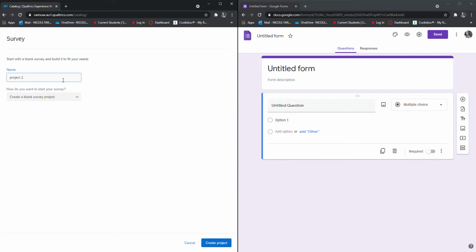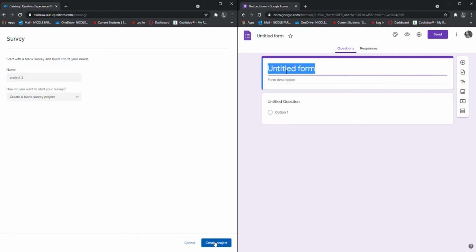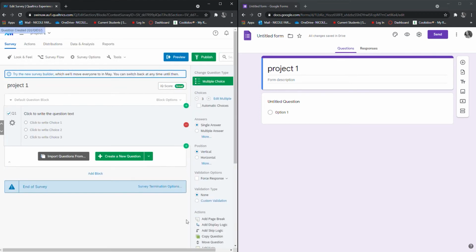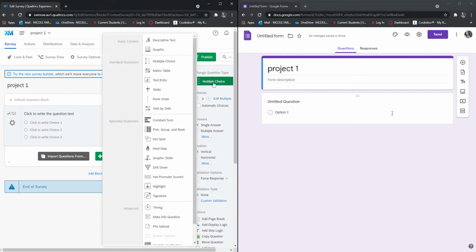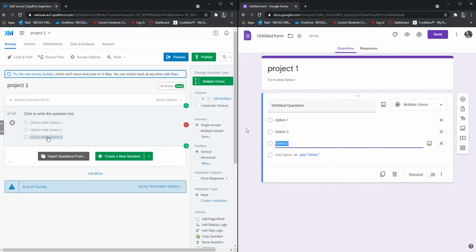So go from scratch. They both enable a name. You can really easily put a name, you can put a description in both. Qualtrics takes a little bit more process going through the steps of the survey, but you can edit that normally through each thing. Looking at some of the survey questions, we can get multiple choice in Qualtrics, and we can also get that in Google Forms.